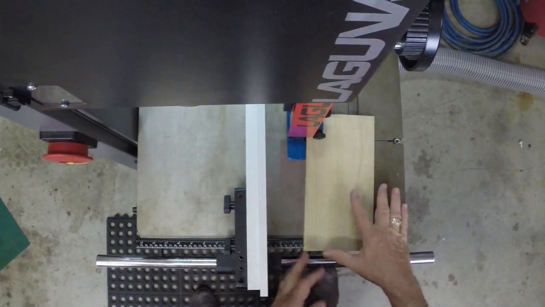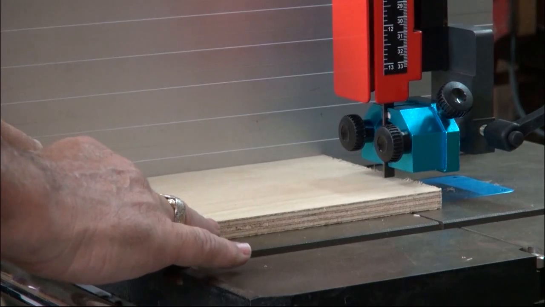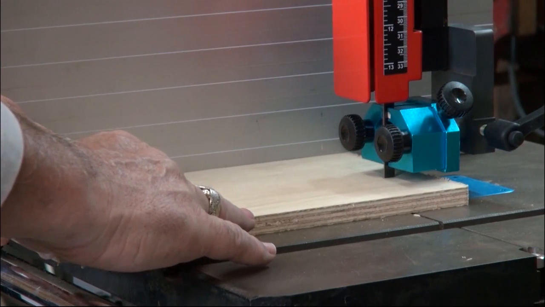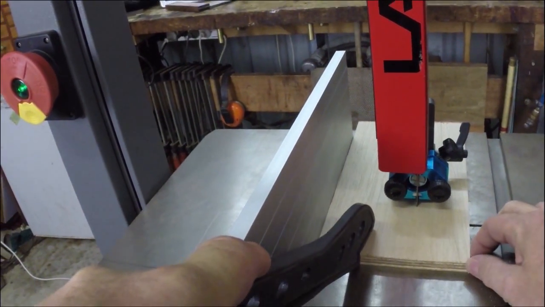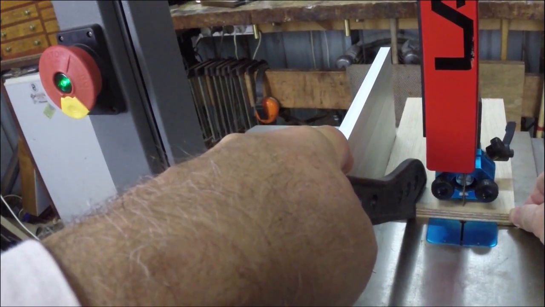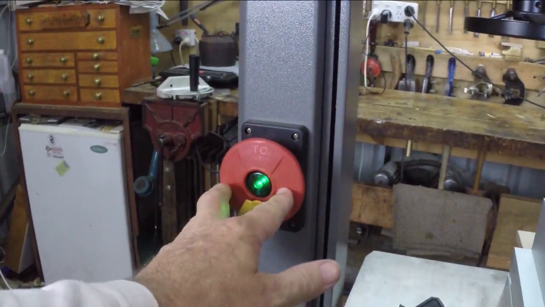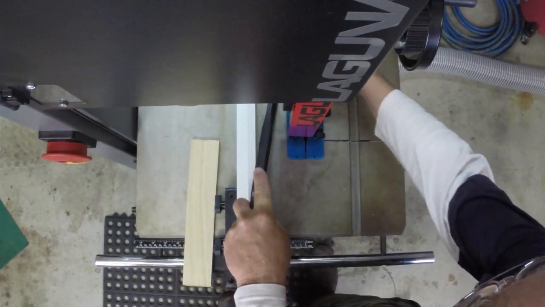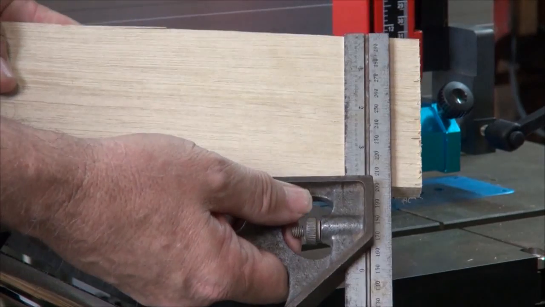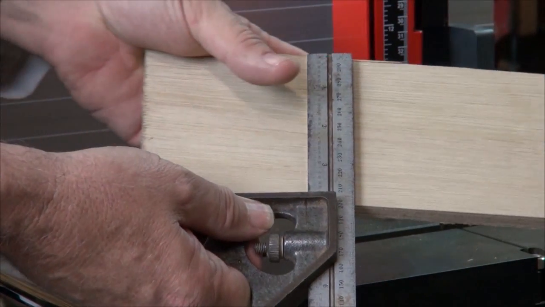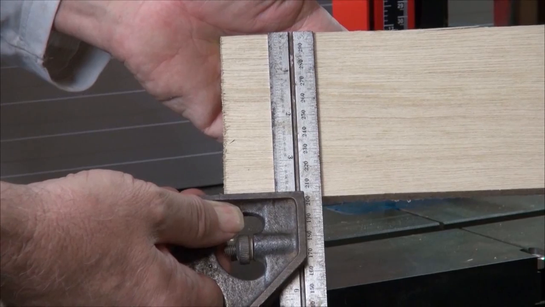Bring the fence in, pull the timber away from the blade, get comfortable, switch on the bandsaw, allow it to get to full speed, slowly feed the timber or in this case plywood onto the blade. Once you've started the cutting process, start to use the push stick as the timber travels closer to the blade. At the end of the cut, use the push stick to move the timber completely past the end of the blade to ensure that the piece is cut all the way through. Turn off the machine, allow the blade to completely stop, using the push stick poke the timber through and retrieve it by reaching behind the saw blade. Check for squareness of the cut by using a combination square, and if it's the same width all the way down, this would indicate that the fence is square to the blade and the blade is square to the table.